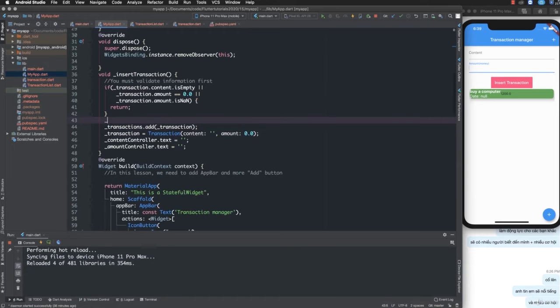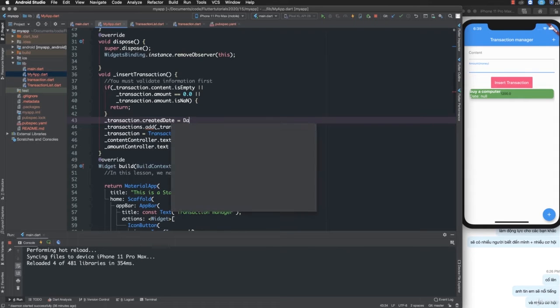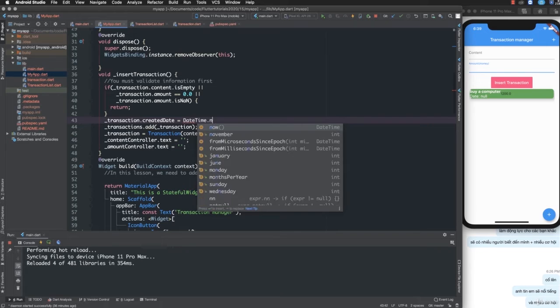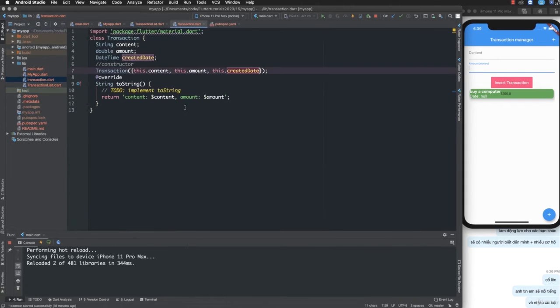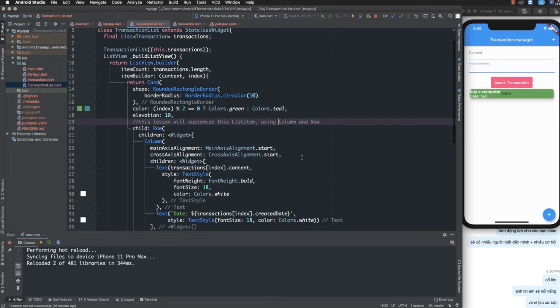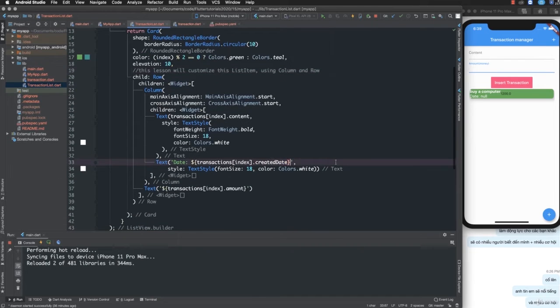So you can assign the created date to the current date using DateTime.now. Yes, DateTime.now. Now is a static function of the class DateTime, and it gets the current date time. Okay, so it pastes the current date time here.